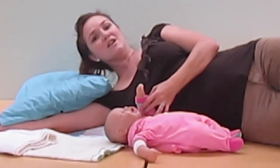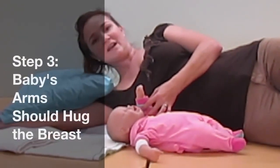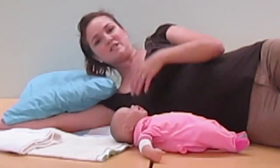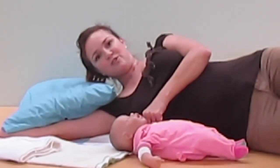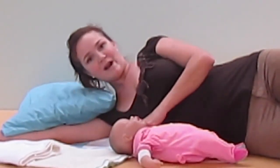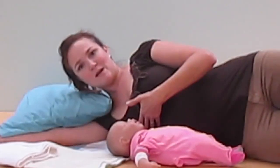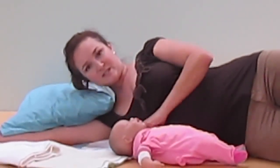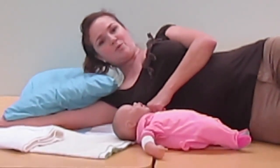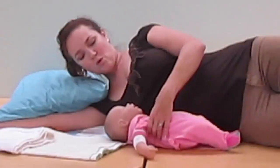One arm must go under the breast, and one arm must go over the breast like it's hugging the breast. Mom is going to tip back her upper shoulder to make space for the baby's arm, then trap the baby's arm under her breast — she's not putting the full weight of her body on the baby's arm, just a few ounces of the breast. Once the baby's arm is in position under the breast in a hugging position, mom rolls the baby toward her.